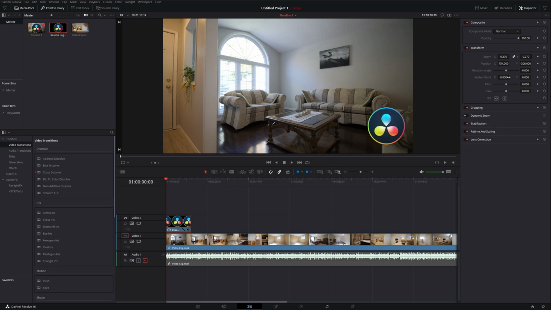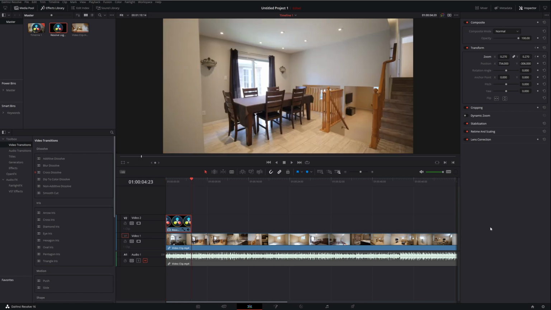So I'm just going to shut this off and show you another way that we can create the same style of animation. To do this, all we have to do is start at the beginning of our clip and create a keyframe by clicking this diamond right here next to zoom. Now I'm going to go to the end of the clip, go back one keyframe by clicking the left arrow key and creating another keyframe right there.